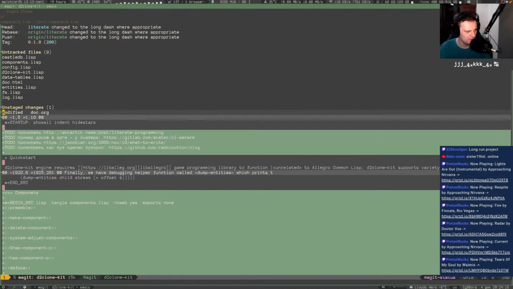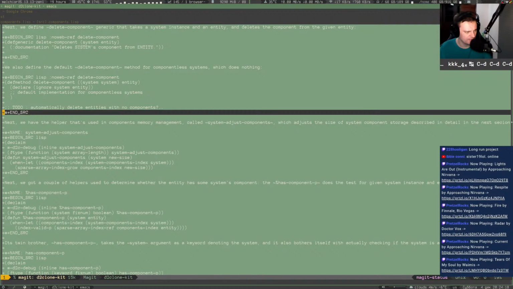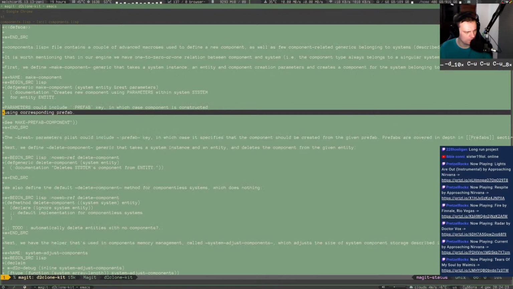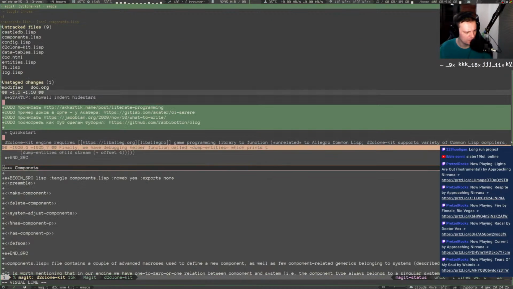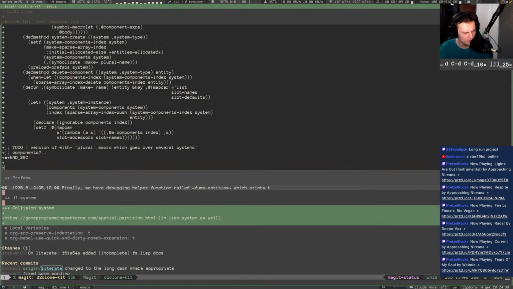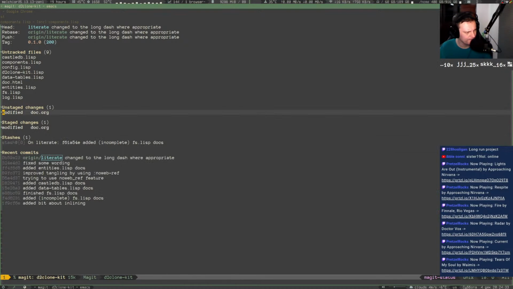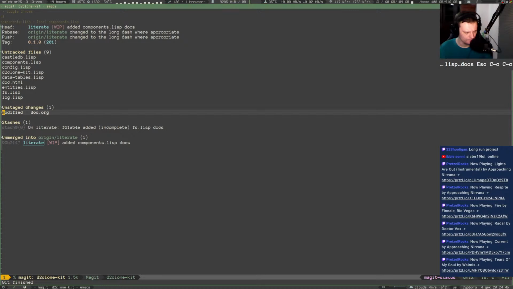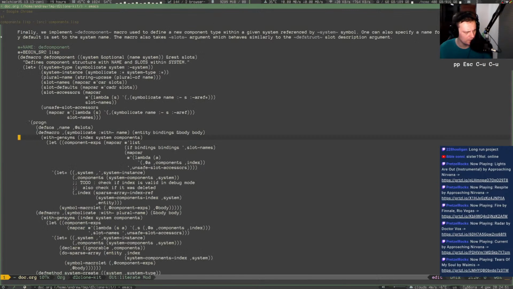Right, got it. So next, this thing, components. So it is still incomplete. Well, yep, here we go. So the IP, edit, components.lisp docs. Yeah, and also push that. All right, got it.